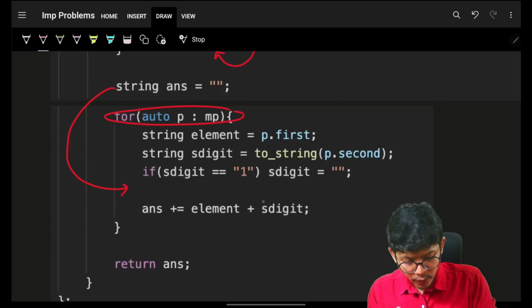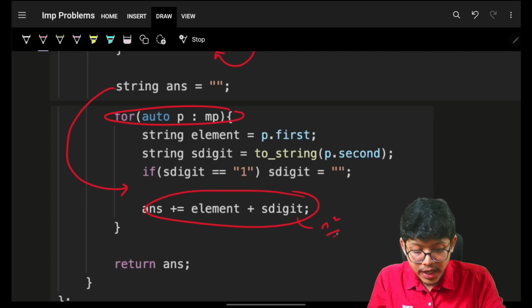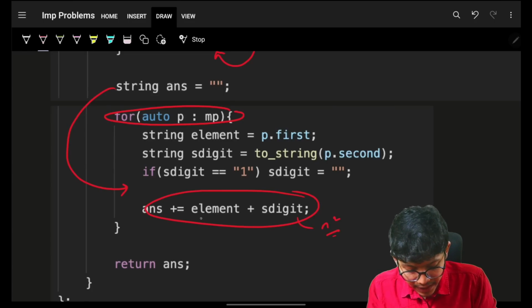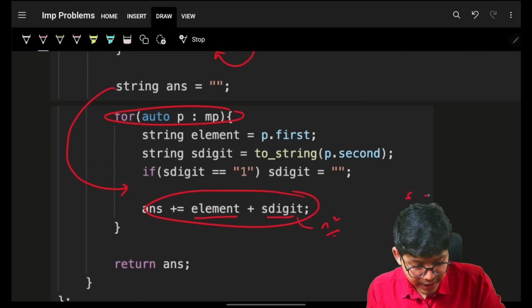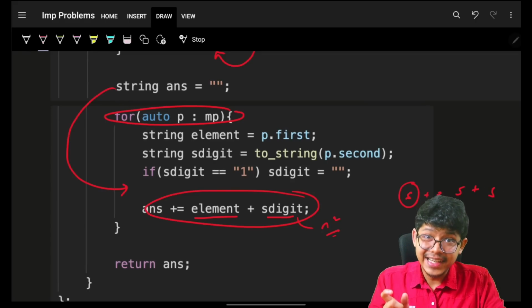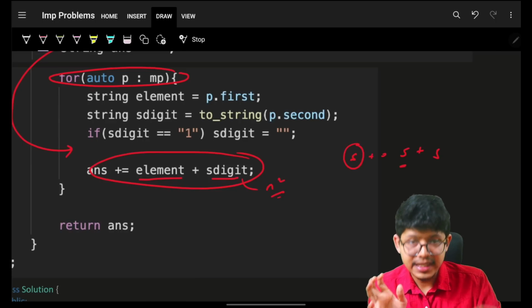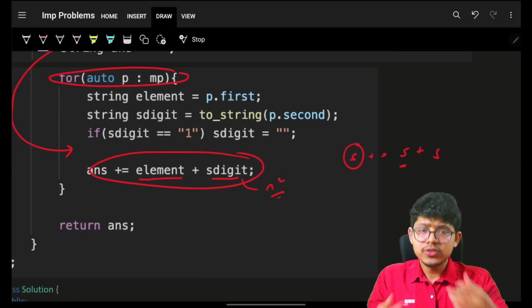Again, to improvise this portion of complexity, because this is also again taking O of n square time, if you know, because I am adding strings. So string plus equals string plus string. It takes that, okay, if the string is of size n, you're basically adding n as a string. So what will happen is every character will be added. So this is not a good operation.